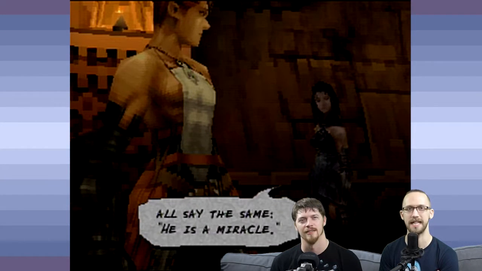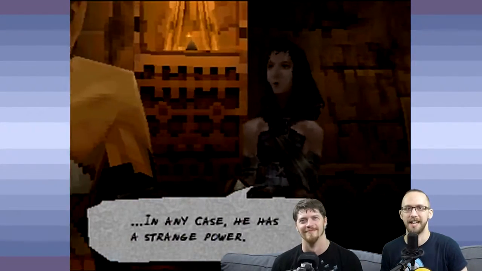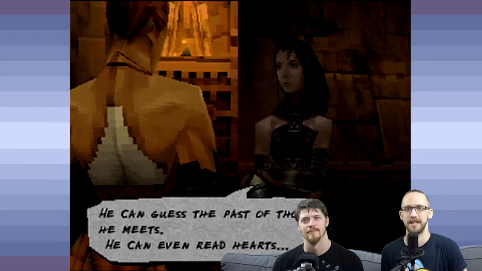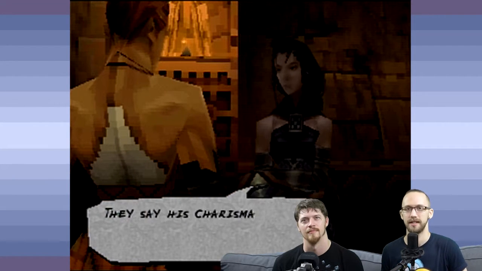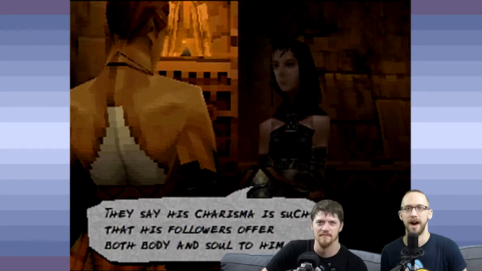as though they were simple ballads, all say the same. He is a miracle. In any case, he has a strange power. He can guess the past of those he meets. He can even read hearts. They say his charisma is such that his followers offer both body and soul to him.